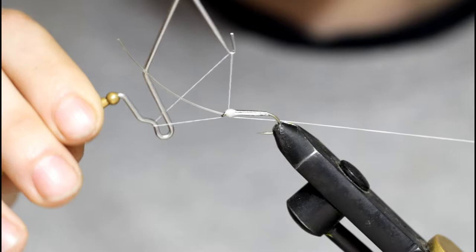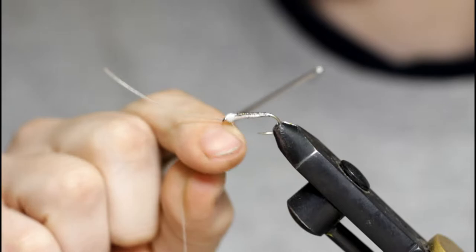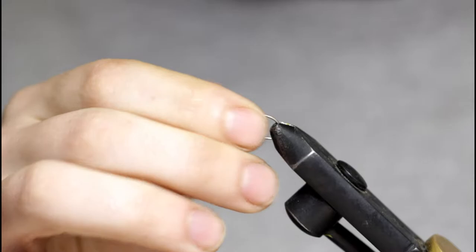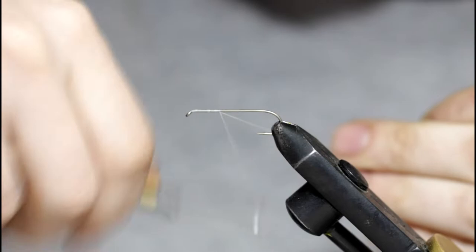Now that I've got this head done, I'm just going to grab my tool and show you a little magic trick here. And that's one way you can finish these with a tool like this. I know there's a lot of different whip finish tools. Snip the thread off and take it out of the vise. I'm going to grab my front hook, which is going to be a size 6 nymph streamer hook. Put that in the vise. Start the same thread, some 210 white UTC thread at the hook eye.